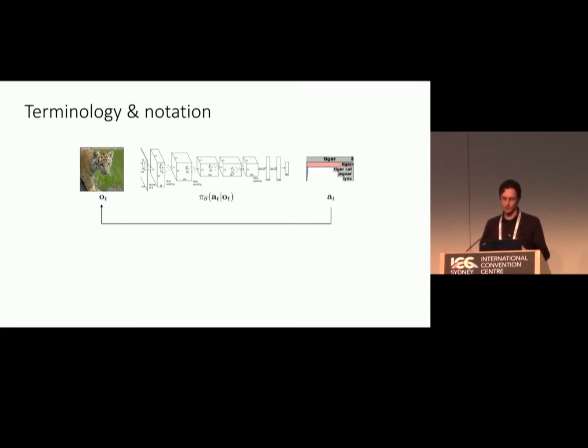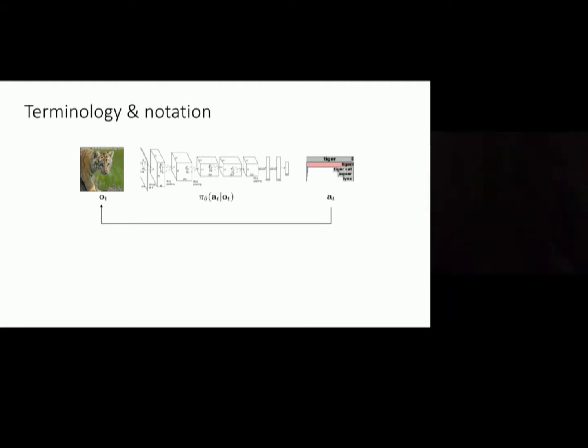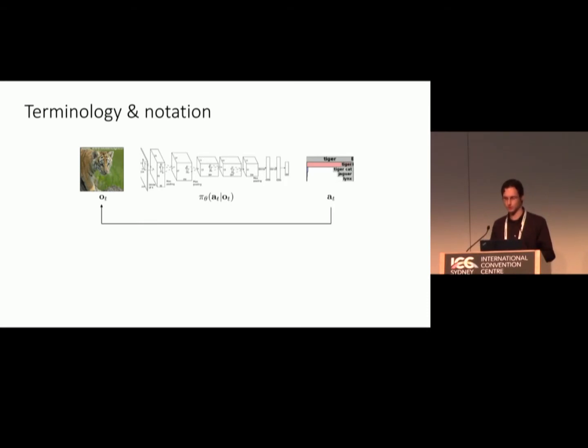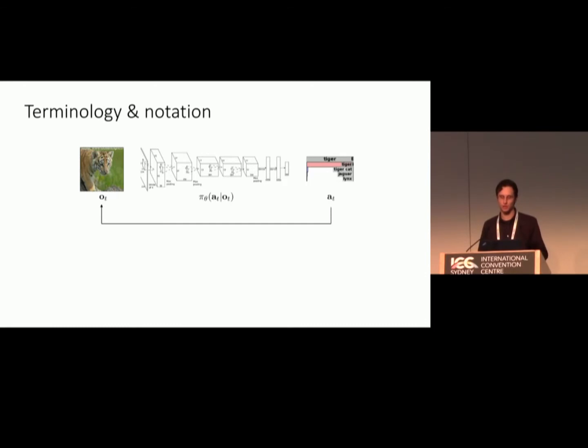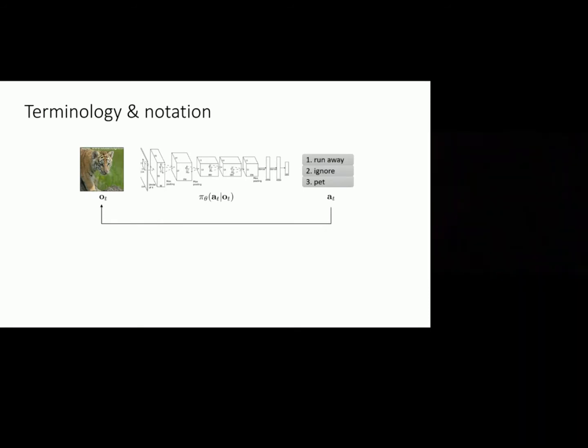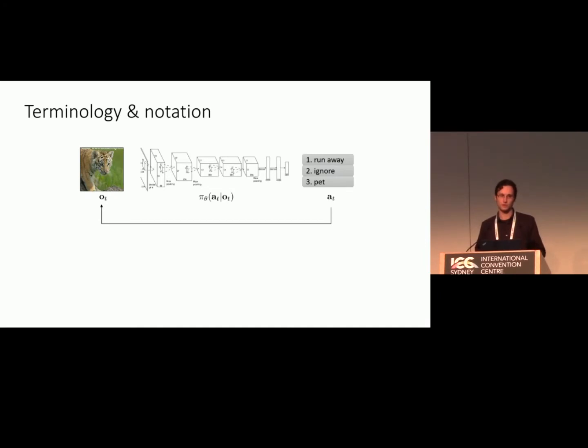Okay, so now we have something that looks like a sequential decision-making problem. We can change our action space a little bit so that it makes a little more sense. We can say, well, maybe instead of outputting a label, you're going to output a distribution of potential actions you might take. And some of these actions might have good outcomes, some of them might have bad outcomes. So there's a number of different actions you can take that'll determine the next observation. The actions can be discrete, in which case your policy might be represented with a network that has a softmax at the end. They might also be continuous, in which case your neural network might output the parameters of some kind of continuous distribution, like a Gaussian.